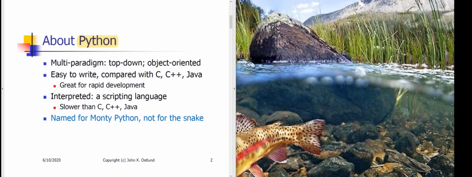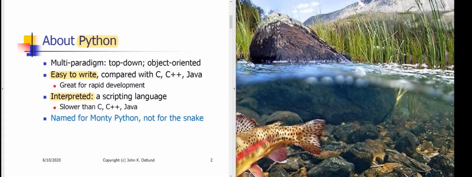One of Python's big advantages is that it's quite easy to write, certainly in comparison with more traditional compiled programming languages like the C, C++, and Java languages, and it's therefore great for rapid software development. Roughly speaking, estimates are that especially junior programmers can write a given amount of functionality in Python about 3 times as quickly as they can do the equivalent amount of functionality in C++ or Java.